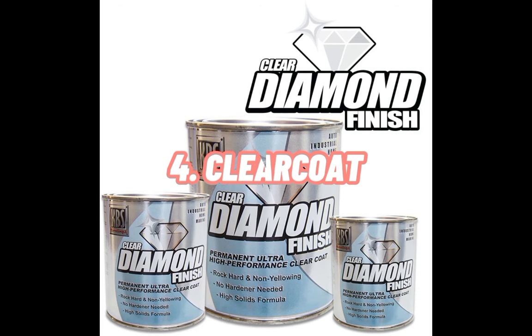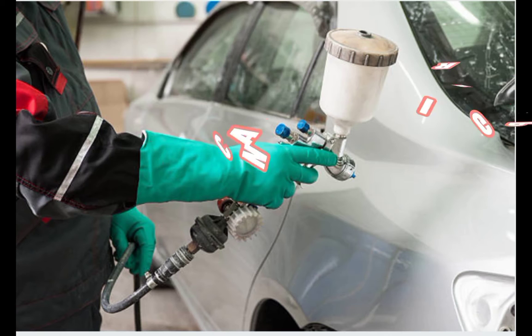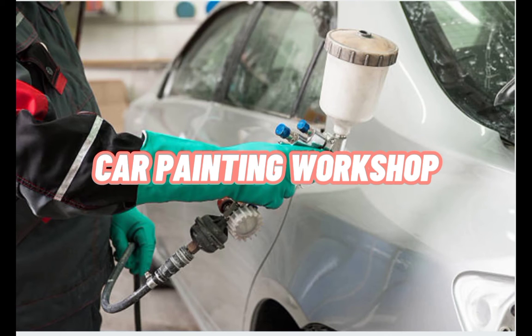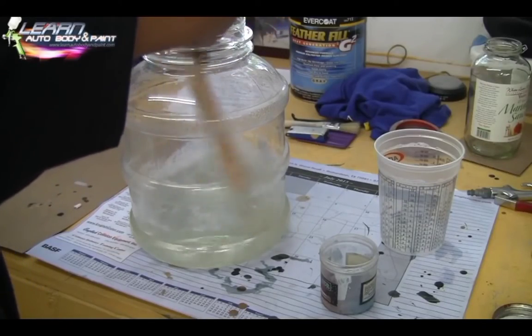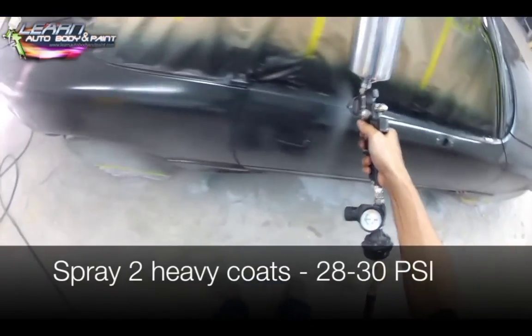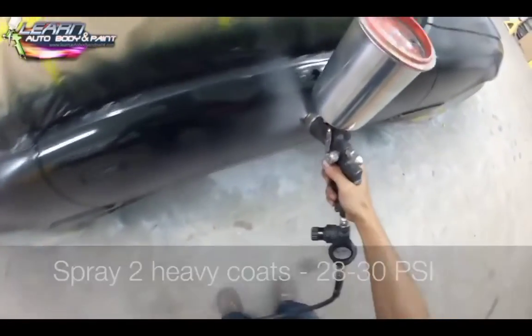The next different process is clear coat. Car painting workshop. The process will seem like playing basketball. We just need to make the car shining.